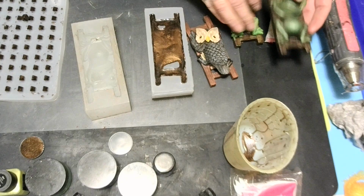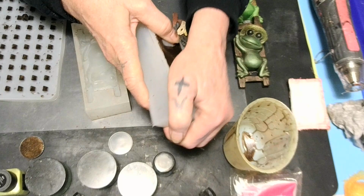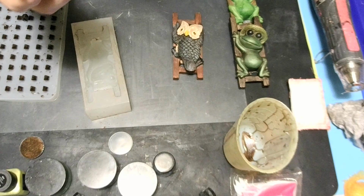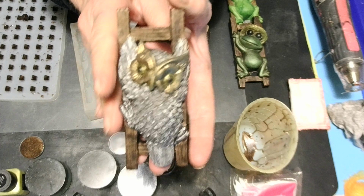All right, let's see what Mr. Owl looks like. Mr. Owl, what do you look like? Oh, you can't even see me getting it out. Here we go. Uh-oh. Oh, here we go. Owl mold. Look at the owl. And there's our finished owl. Oh my god.